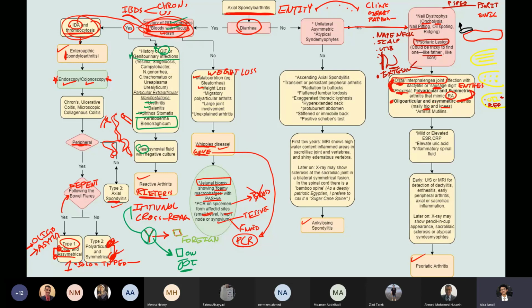That may lead to a very unique pattern, arthritis mutilans. Mutilans means injury. So this is a variant that's going to injure your joint severely, leading to a deformity known as pencil and cup appearance in the X-ray. That was about the clinical presentation, and these were the four major patterns we have: distal interphalangeal.